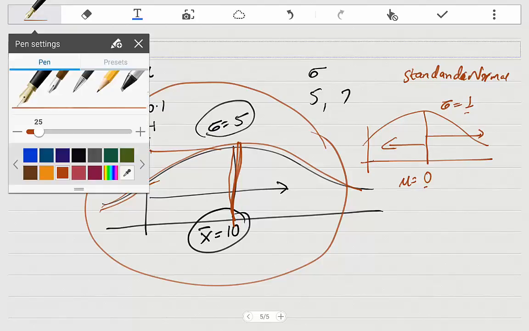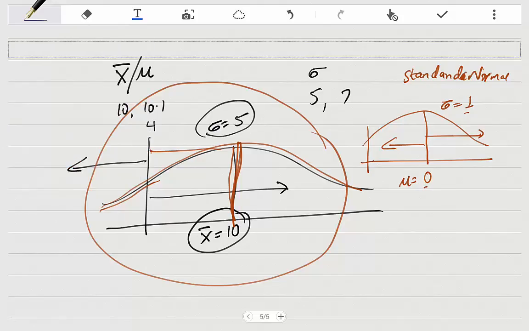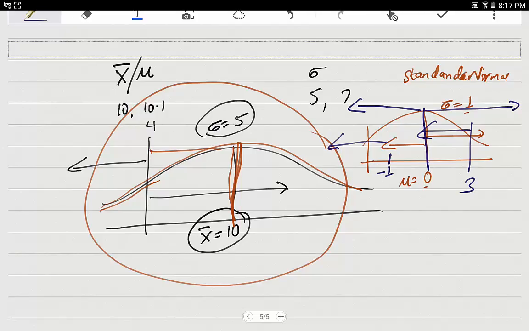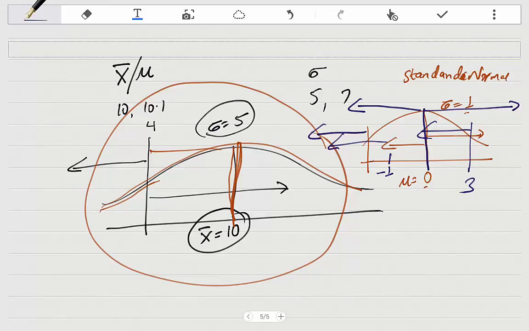So let me change the color here. And then they calculate, okay, left of -1, so many percentage of values are there. Left of, say, 3, so many percentage of values are there. Say 50% of values are there, or 40% of values are there. They came up with a number. First thing you know, because this is symmetric, 50% of values are left of 0 and 50% of values are right of 0. Similarly, the Z table will tell you what percentage of values is left of 1 and what percentage of values is right of -1, and all this.